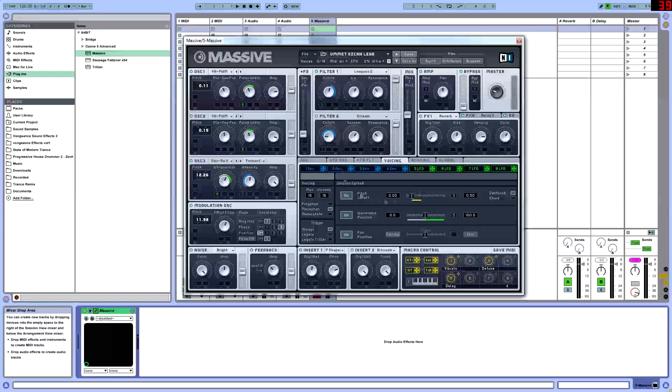We're almost done — we just need to go into our effects and EQ. For effects one, we have a reverb: size at around 1 o'clock, density at 3, color at 2. Move the dry/wet knob wherever you desire — you can put a macro on it as well. For effects two, we have a delay that gives that knocking sound bouncing from left to right. Set damp at 2, feedback at 2. The left is 4 over 16 and the right is 6 over 16. Route a macro — macro 5 — to the dry/wet and pull it up to around 11 to control how much of the effect you want.